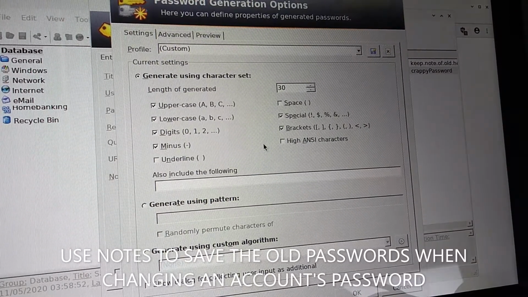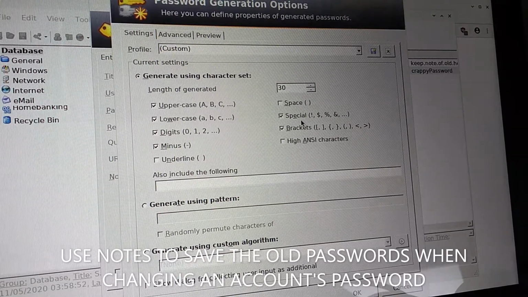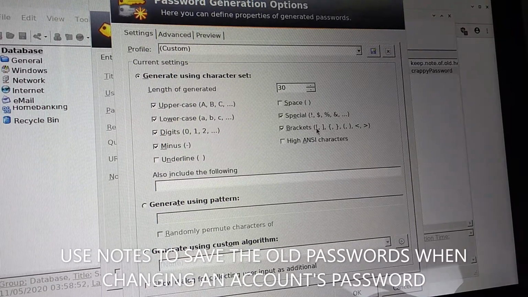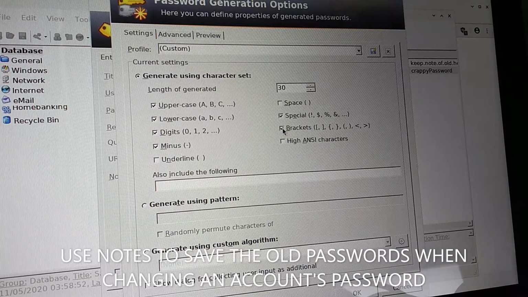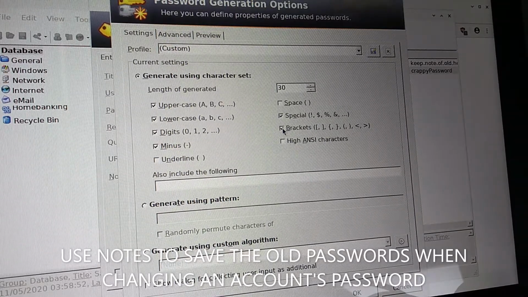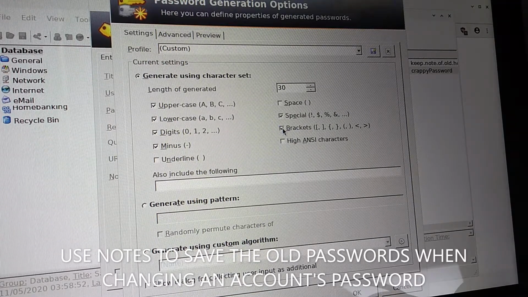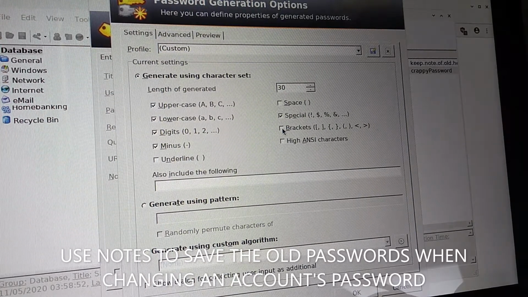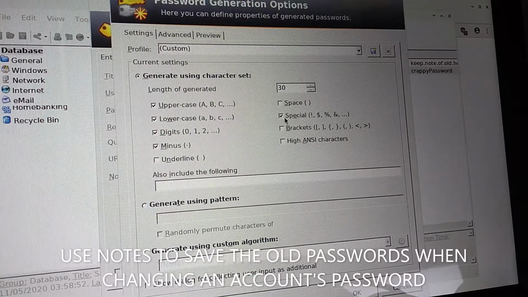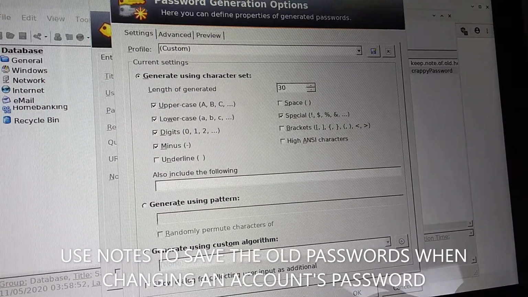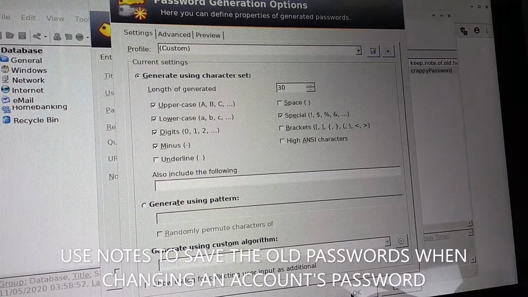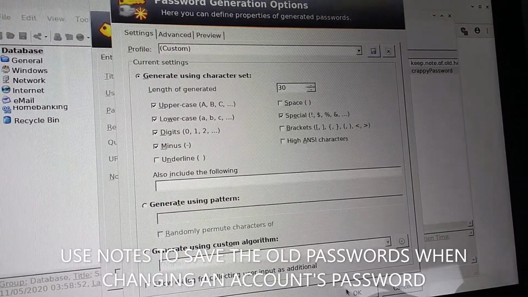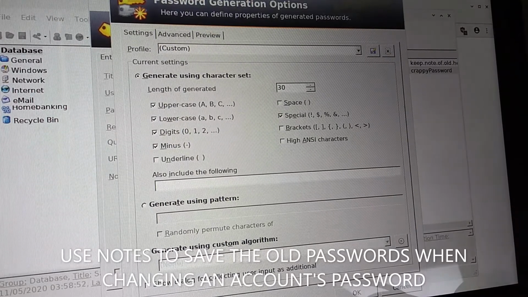Now, usually this is fine, but some websites will say, no, you can't have the special character percent sign or whatever. You can't have a bracket. That's not allowed. Brackets break everything. So you might wind up making a password and then you try to enter it, and now you lost your old password because you didn't put it in the notes. And now things break. Oh, oops, there was a rule that said no brackets. Fine, I'm going to turn it off. Now, every website is different. They have different rules. But okay, I have some rules for how the pattern is going to be generating a password. And now I'm going to click OK.